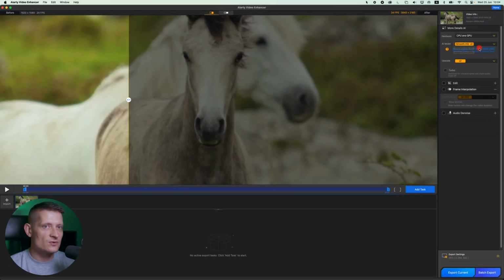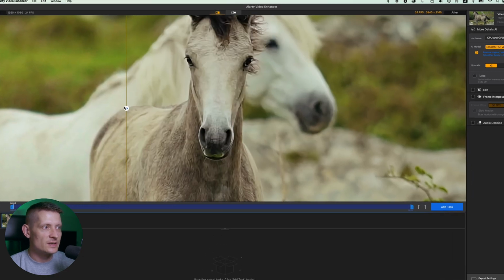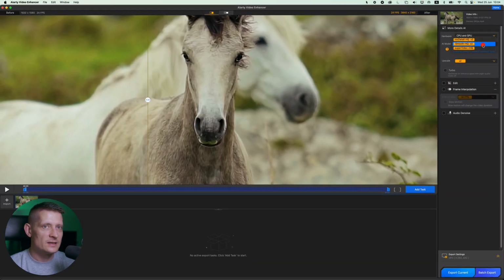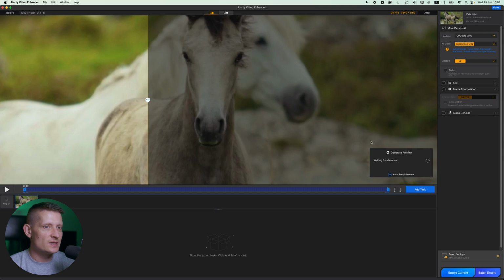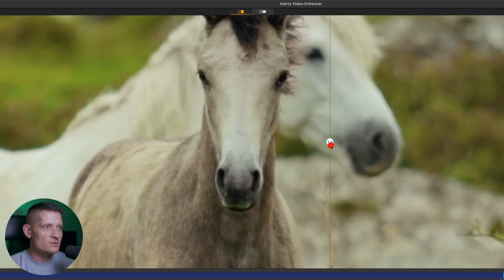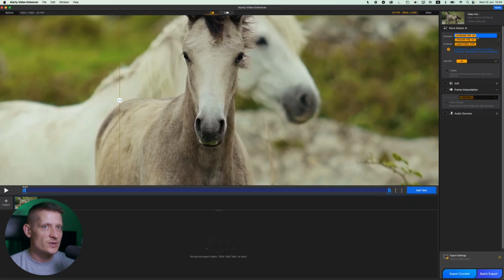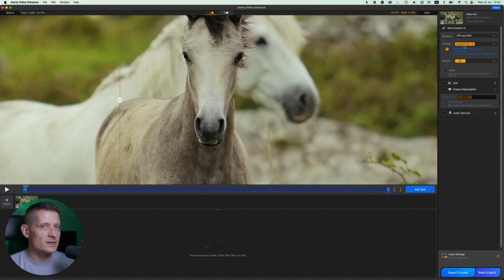We can also just scroll through them and pick another one if we like to, and then see the results. I think I like the first one more. Let's try the last one and look how quickly that works. This one also looks amazing. Let's compare this one and the first one. I think I like this one most.